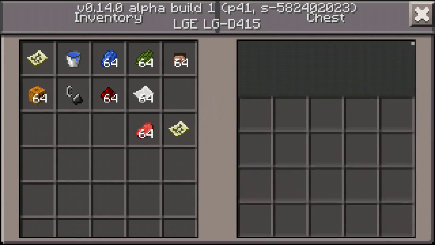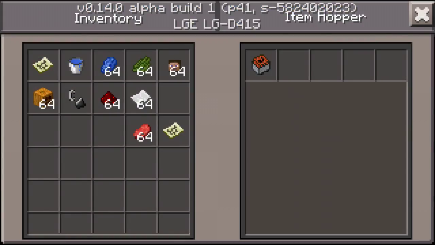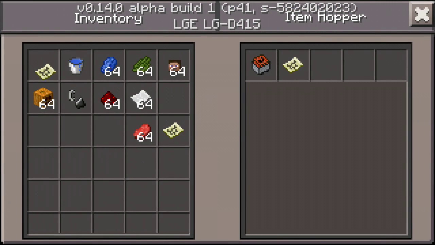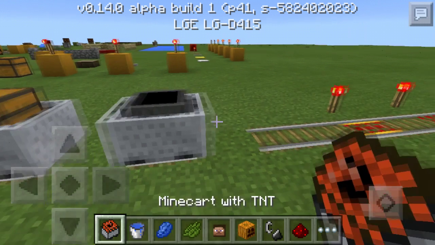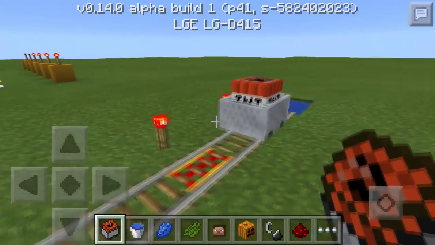Over here, we got the chest in a minecart. You can open it, and you can see the inventory. Pretty cool. Here's the hopper minecart. And we haven't gotten to hoppers yet, but it's a hopper in a minecart. So let's just put these maps in here, and we'll take out the next minecart, which is the minecart with TNT in it. This one blows up.